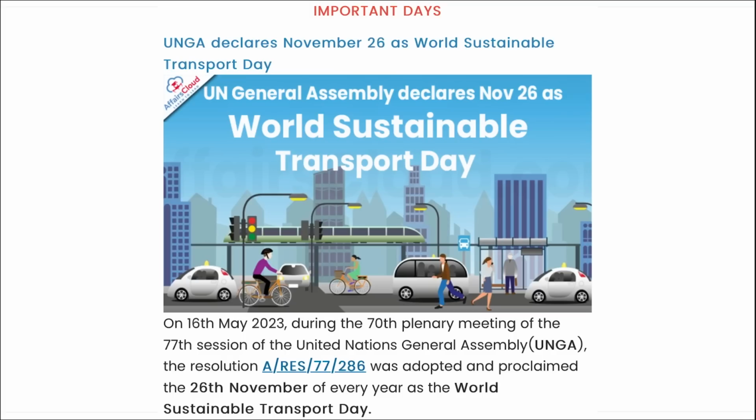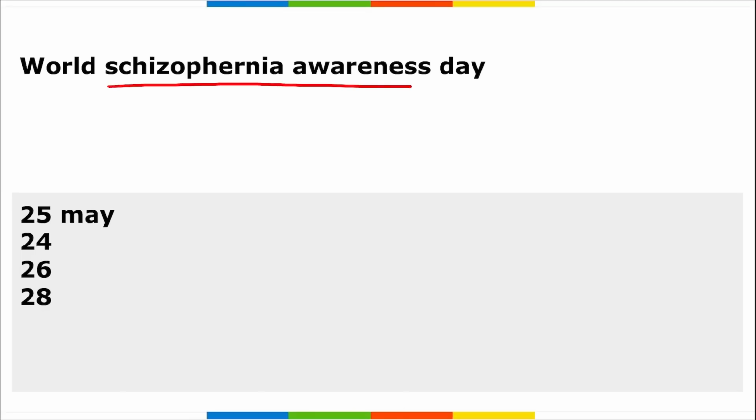Next is your World Schizophrenia Day. World Schizophrenia Awareness Day is annually observed across the globe on 24th of May. This day is observed to raise awareness of the mental illness that affects 20 million people globally, promoting greater knowledge and support for persons afflicted by schizophrenia, which can help reduce stigma and promote greater understanding. Correct? And this schizophrenia, remember, is a mental health condition. It is a profound, severe, and debilitating brain disorder impacting thoughts, emotions, and actions also.